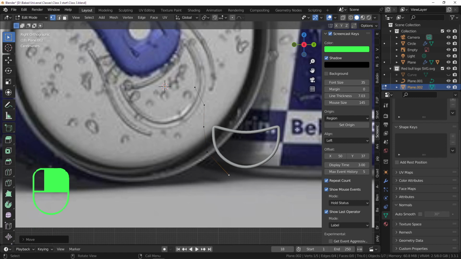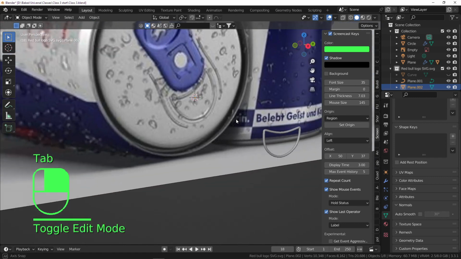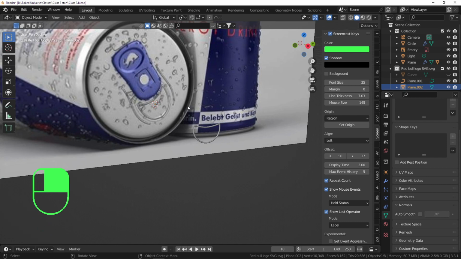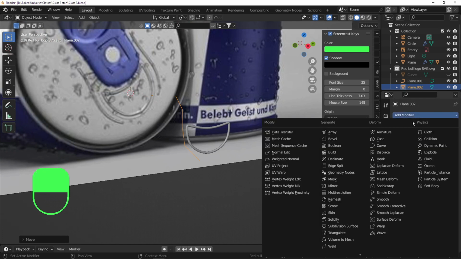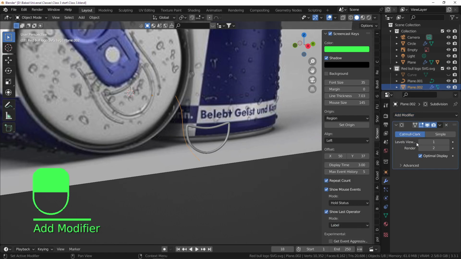And how do we make this round? Some of you may already guess it. We're going to add a subdivision modifier. So press Tab, go out of that geometry view, and our vertex is now inside of the reference image. So we have to move that out a little bit. Press G and X, and I just move that out. There we go. Let's go to the modifier tab, the blue little gear icon, add modifier, and subdivision. Let's just set this at 2.